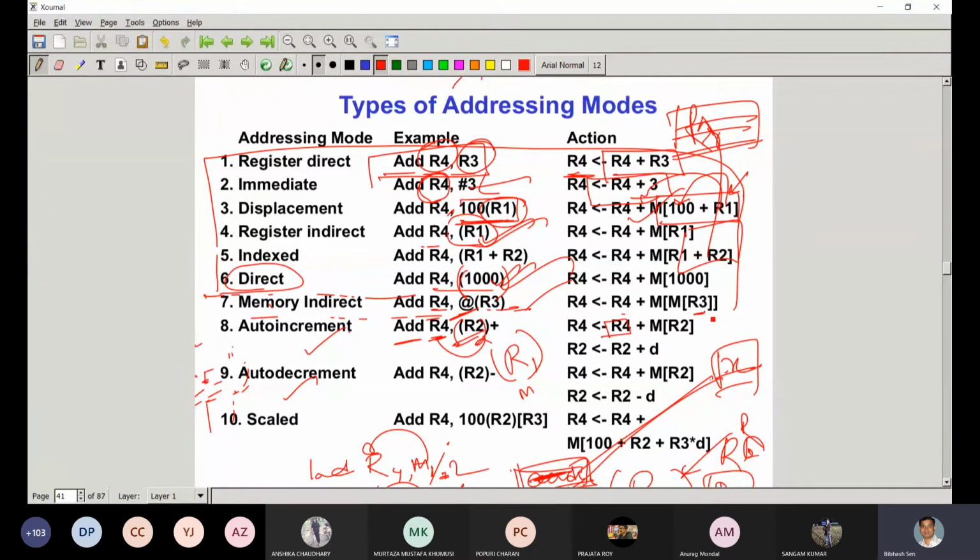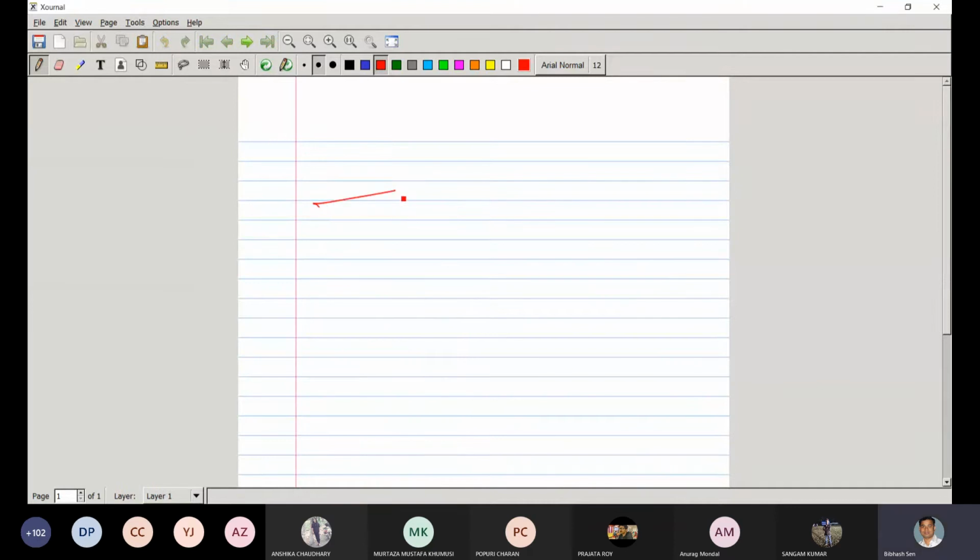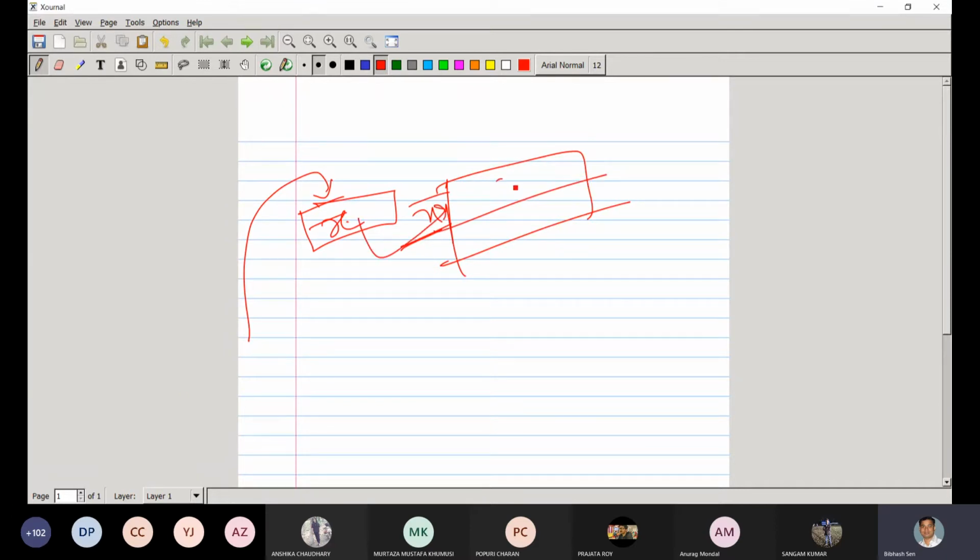You go to this location first. That location contains the address of some memory. Go to the memory, and from the memory you will go to the actual reference. So it looks like this. Suppose I'm opening a page. It is a register. When the CPU asks, this register contains X. So in the memory, some address location value is X. Go to that location. That location contains some Y. Go to Y, and Y contains my data.